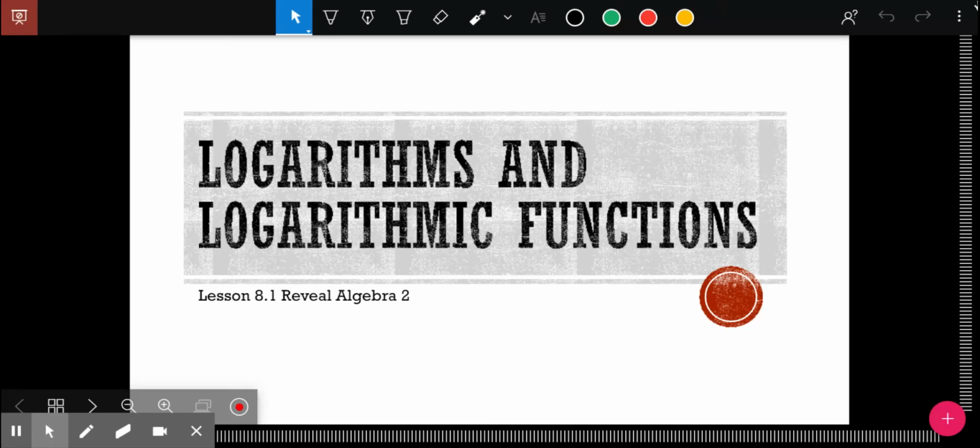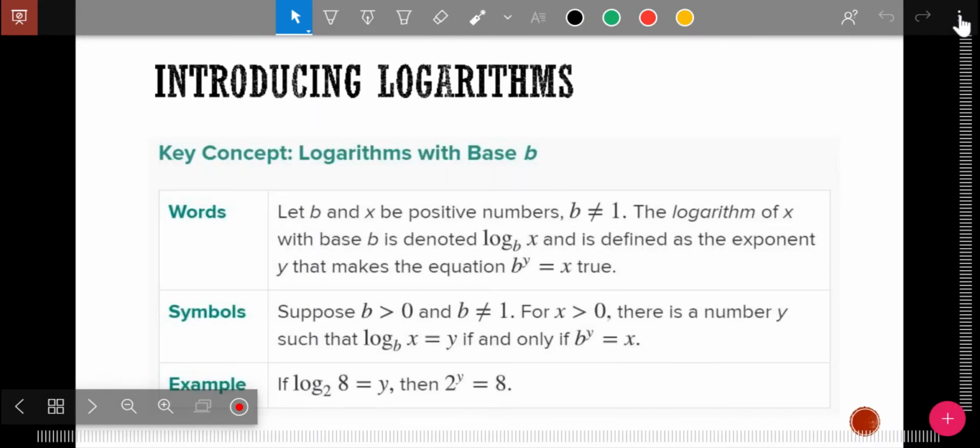All right, this lesson is going to be on logarithms and logarithmic functions. It's an introduction to logarithms. And we're going to start right from that standpoint of what the heck is a logarithm. It's going to be a button on a calculator that you have seen but maybe not used before. So on a calculator, you have this log button. Right? And so the log button is for logarithm.